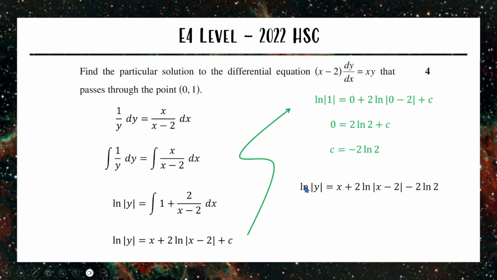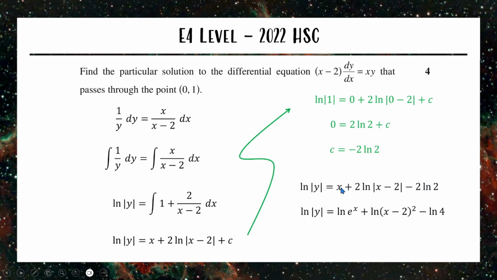Now the issue here is that we've got logarithm here, and logarithm here. This equation is going to be much easier to handle if we turn everything into a logarithm, which is one of the sneaky parts that make this a really high level question. So what we're going to do is bring this 2 in front of this logarithm up into the power like this. And now because it's being squared, it's always going to be positive, so we don't really need the absolute values, which is kind of a common trend in these questions. The 2 in front of the log 2, we're going to bring up as well. And so we have log to the power of 2 squared, which is log 4.